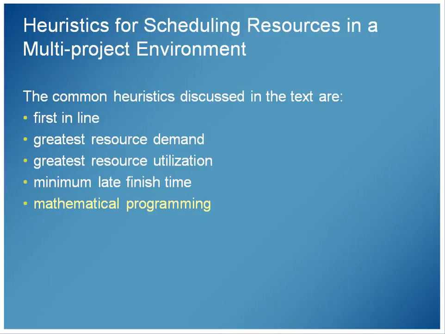Mathematical programming is an approach, and I really almost should not have this under our heuristics here, because it's not heuristic based. It will achieve an optimal solution. The idea behind mathematical programming is you can make optimal decisions to resource constraint problems. You say, oh, well, that's great. Why am I even bothering with all this heuristic stuff? I just want to do the mathematical programming approach. The problem is it's of very limited use because it's extremely complex, with an extremely large number of computational variables, and takes a long time just to set it up, let alone to generate the results.